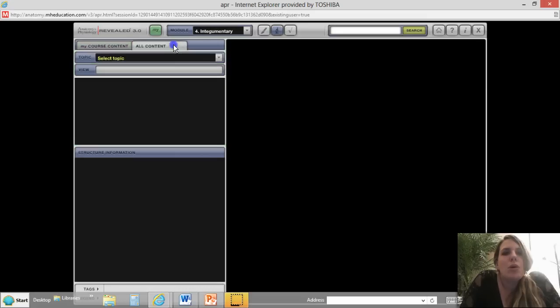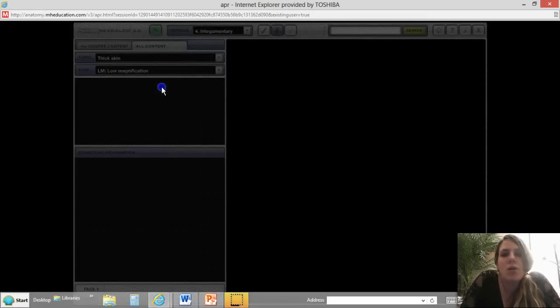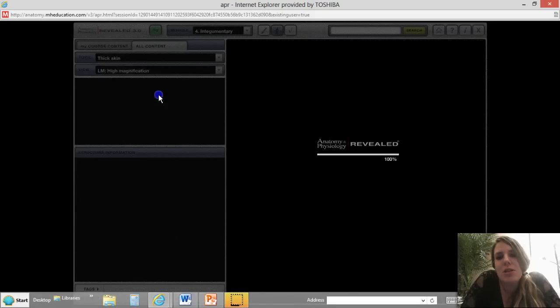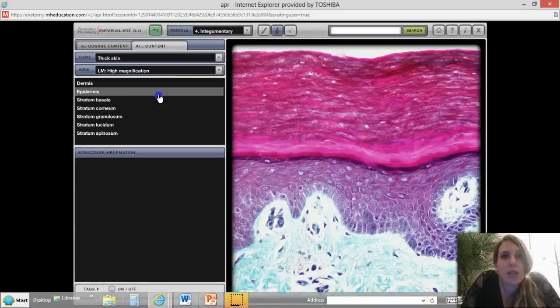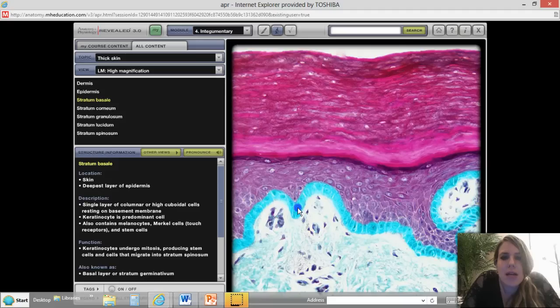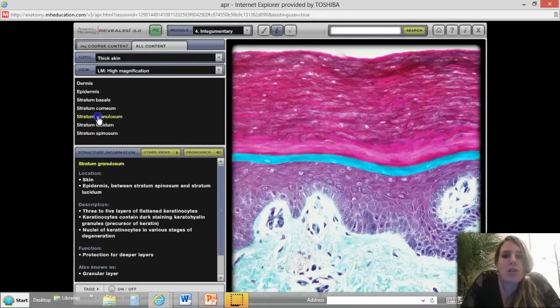Now let's go to our micrographs, and let's take a look at thick skin here, because that's a good example. You can see all the layers in it. And we can either do a low magnification or a high magnification. Let's go ahead and do the high magnification, because I think it'll be easier for you to see the different layers there. So let's first go to our stratum basale. Okay, so there's your stratum basale. Obviously down here is your dermis, so let's highlight the dermis and stratum basale so you can see the difference there. One up from the stratum basale is your stratum spinosum, so notice it's multi-layered. One up from that is your stratum granulosum, so there's your stratum granulosum.